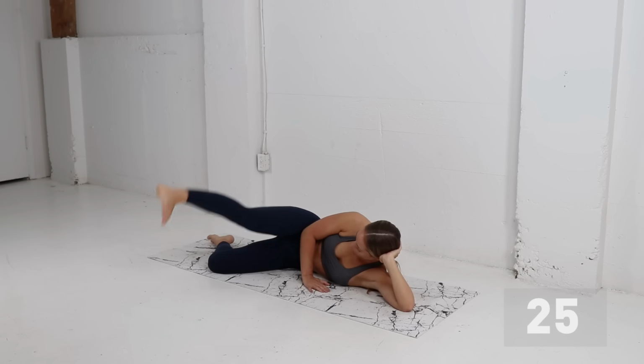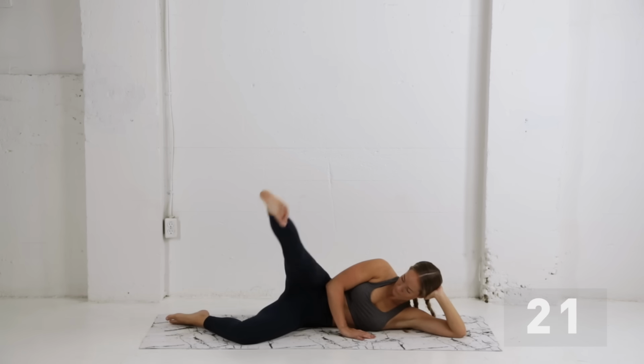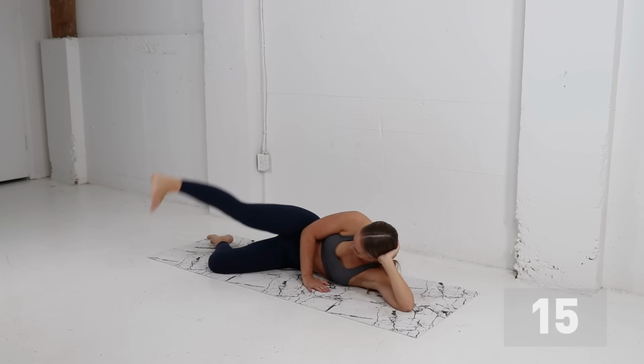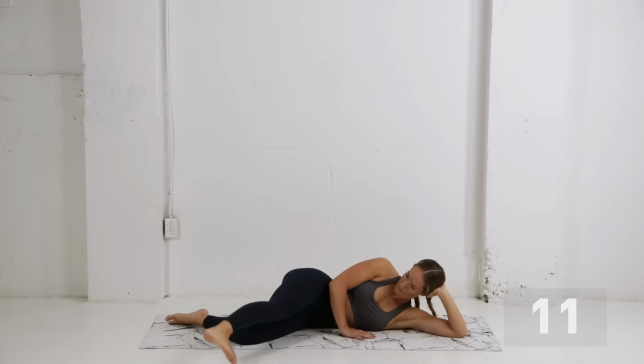I want you to rotate your foot so that your toes are pointing towards the ground. This is really gonna target that outer butt. Yes, that's the technical term. Lifting that leg up nice and high as you can. Push through it, guys. You got this.